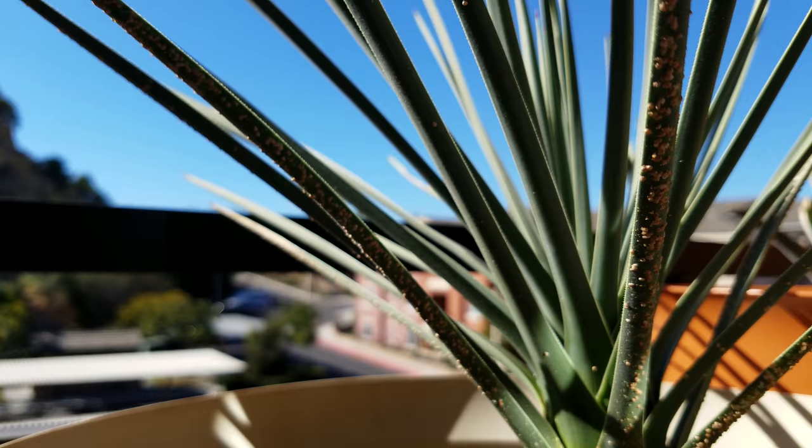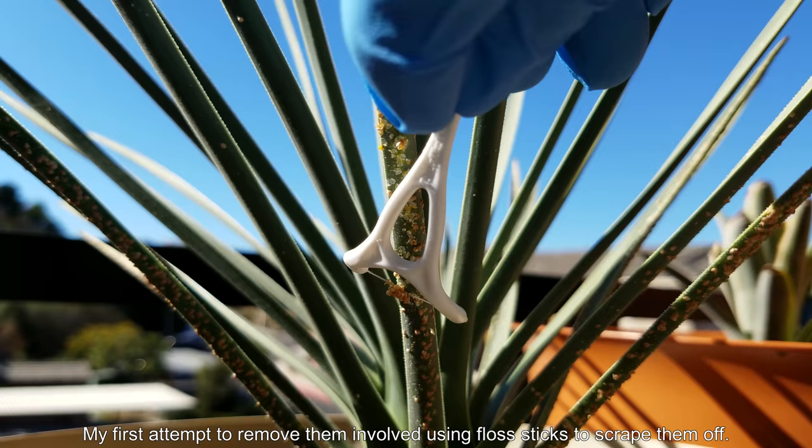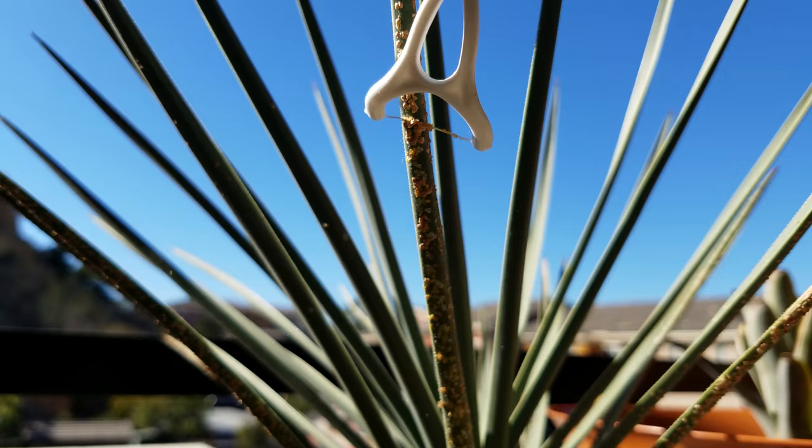Their numbers have exploded over time and I'm not even sure that these are live ones. I've sprayed triazoside — a pyrethrin analog insecticide that's pretty mild and has a very short half-life — multiple times on my plants in the past. But obviously I don't think that's been working.